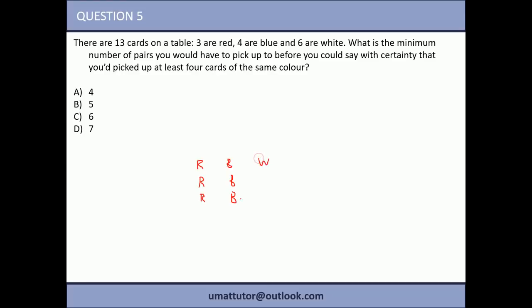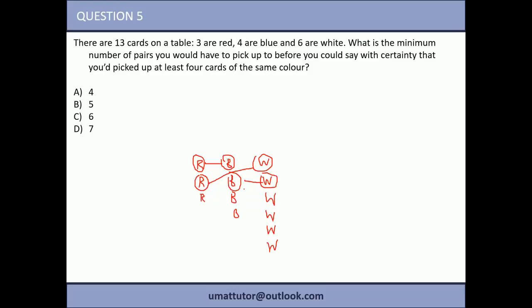In other words, how to select them in such a way that you take the longest time possible to get 4 of any one color. So the way I do this is just go along each row. So let's say we begin by picking up a red and a blue. That's our first pair. The next pair will be a white, and then when you reach the end of the row, go down to the next row. So we'll pick another red. So the first pair was the red and the blue. The next pair was the white and the red. Then the next pair will be the blue and the white.